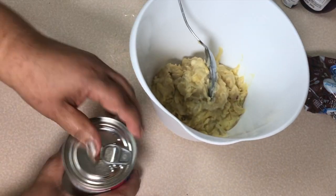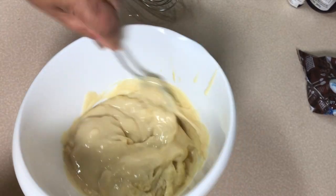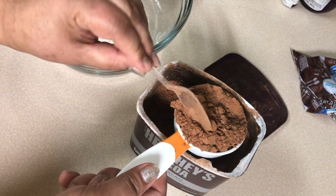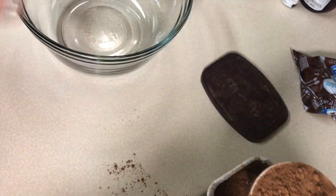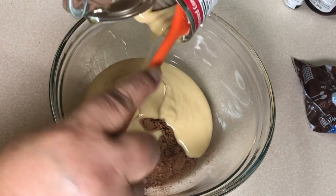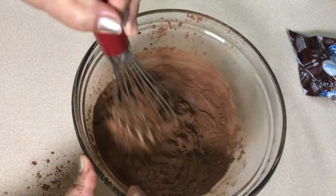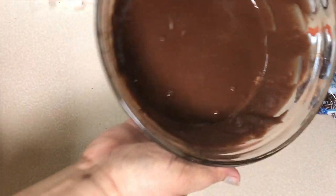We start with mixing our durian fruit and the condensed milk. And then we mix it thoroughly. Then we set it aside. And for the chocolate flavor, here we need 1/2 cup of unsweetened Hershey cocoa and our condensed milk. We mix it thoroughly until it becomes smooth. Then we set it aside also.